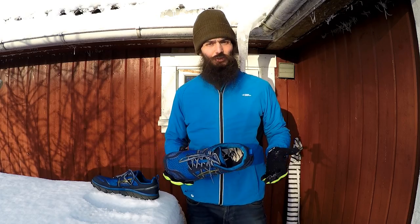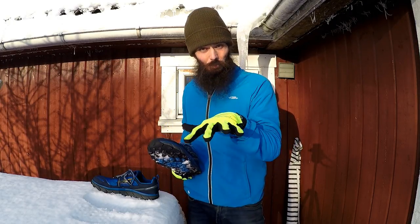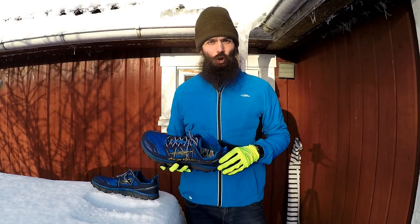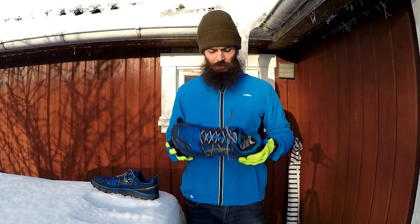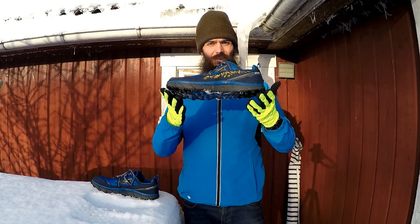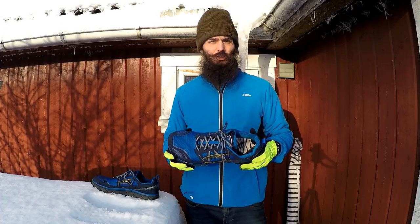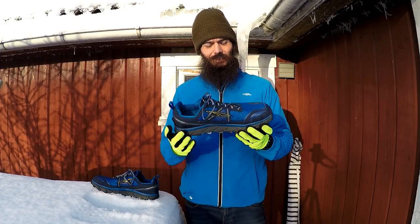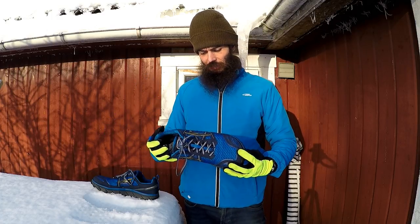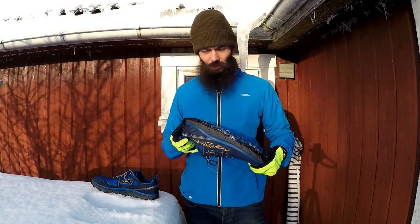As most of you guys know, I dig the Ultra brand. They've got the wide toe box, which allows for the toes to splay, and they've got the Zero Drop, which allows a good forefoot form and good biomechanics. I love it. They produce pretty lightweight shoes. This one — the Lone Peak 3.0 — is very light, especially for the size of it. It's kind of a bulky shoe compared to some other models, but it's still very light. The cushioning is moderate — not excessive, yet not super minimalist either. Pretty good for all-round conditions.